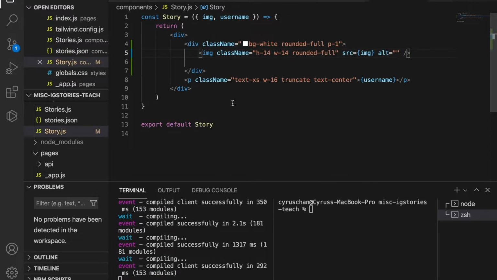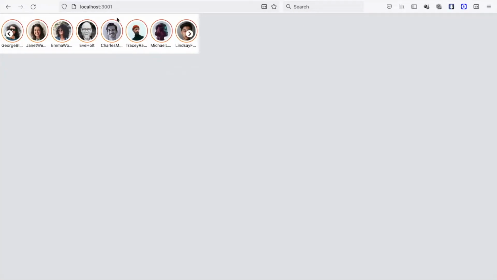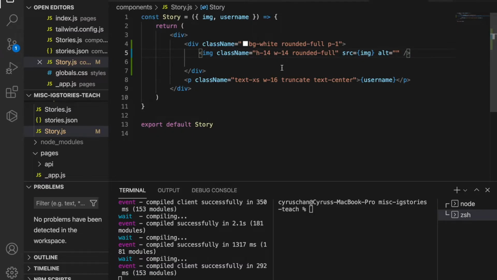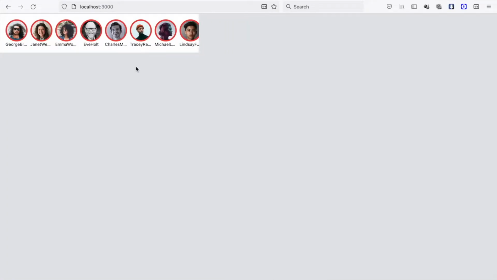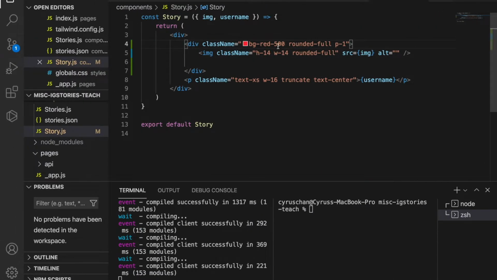Now you should see the padding. The white color already exists, but since the background color is also white, you cannot see it. If we change to red 500, now you can see this ring. Now we change this back to white color, and then we add another ring.